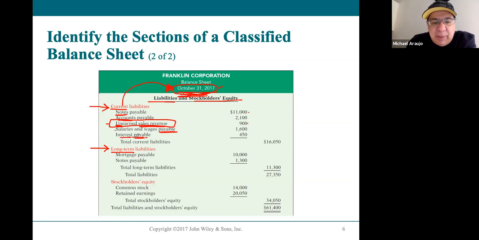The interest payable is a little bit of a different animal. Again, like I was mentioning, every time the company borrows money, say for short term, they have a note. They owe interest on that note at the time the note is due. The due date of a note, when you're going to pay it back, is called a maturity date. So on the maturity date, you're paying the whole loan back plus all the interest you owe at the same time. Well, you might have a note for 90 days, which is about 3 months, right?